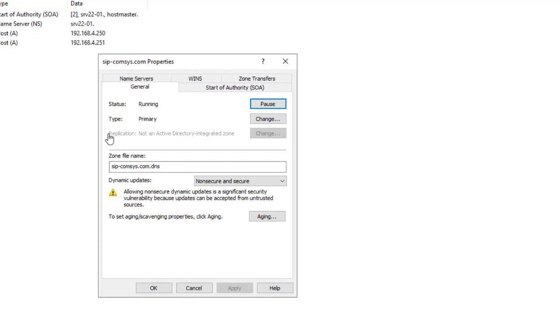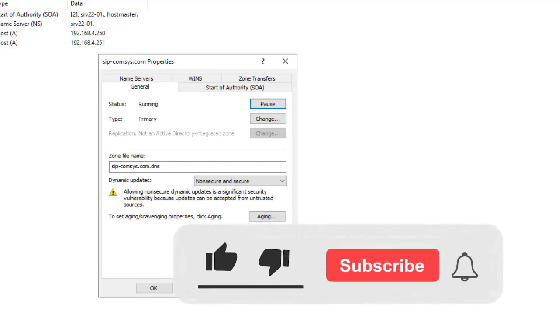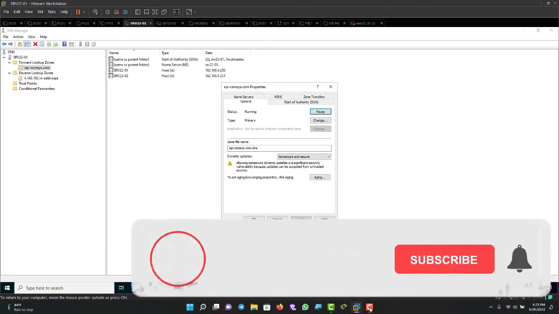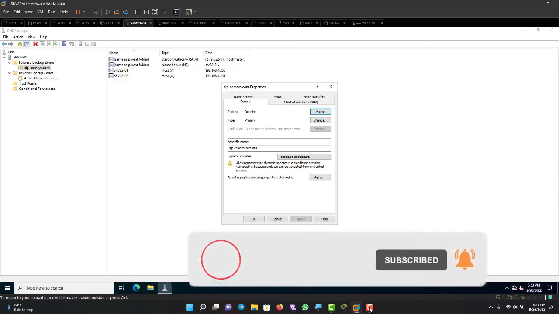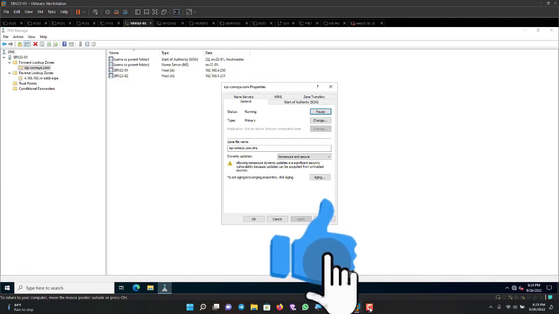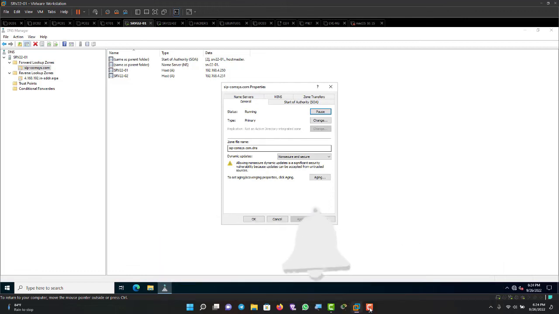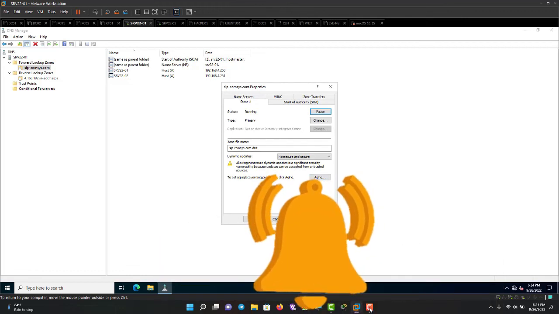So this is one thing if you install your DNS without Active Directory, right? So I'll be a server, right? All right, so what I'll do next is I'm going to show you how you can do a transfer in a domain environment, which is more secure than this one, which is not in a domain environment. If you don't know how to install Active Directory with DNS, I have it in my previous video, which will help you a lot, right?